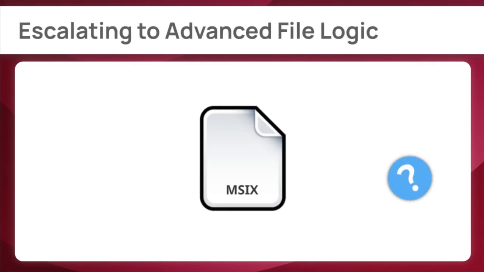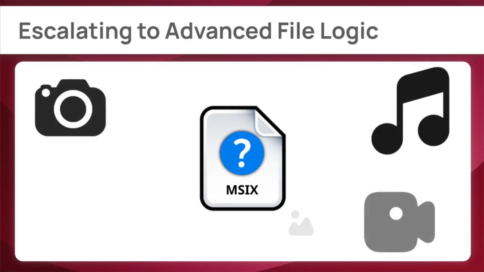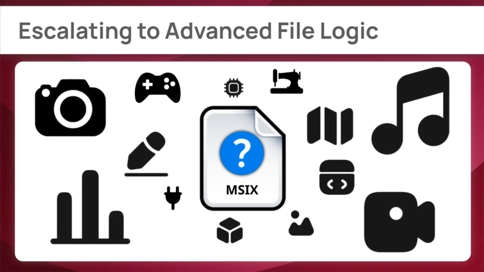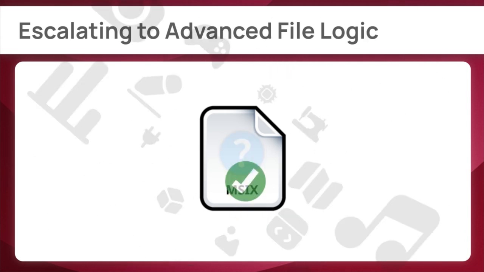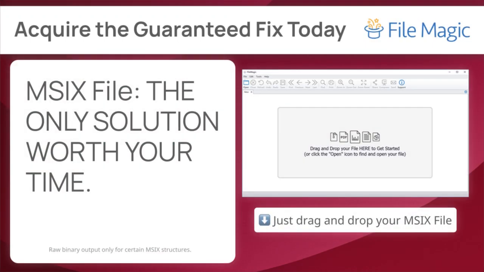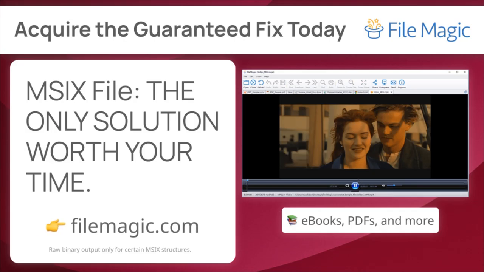If compatibility checks failed, it is likely because the file extension name is shared by different developers for unrelated formats, causing your PC to use the wrong reading language. This professional-grade approach allows the software to analyze the file autonomously, which can offer a significantly higher chance of success for stubborn or non-standard formats. Our troubleshooting is complete. The failure of the previous steps suggests a need for superior format intelligence.